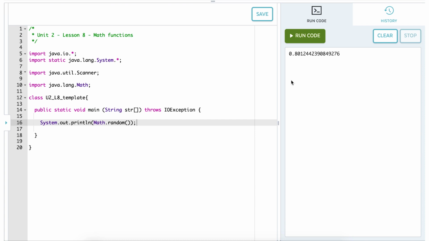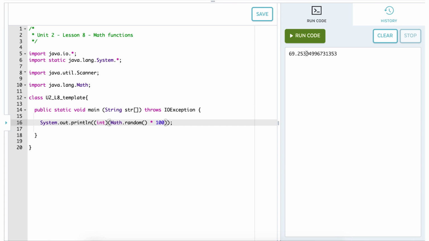Usually when we do this, we want the random numbers to return integers. So the very first step, let's say I want numbers between 1 and 100. I would multiply by 100, recompile, and when I run it, we get random numbers between 0 and 99. But we don't want that decimal part there. So we're going to go back to what we did when we did typecasting earlier. And we just need to put the int there and then put our calculation in parentheses after it.